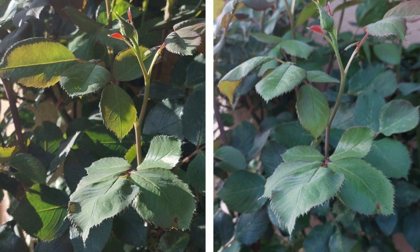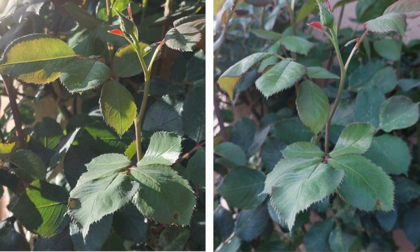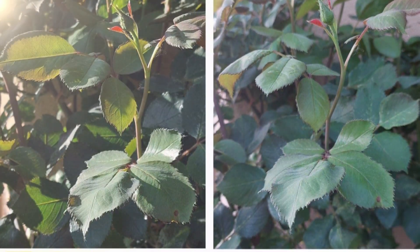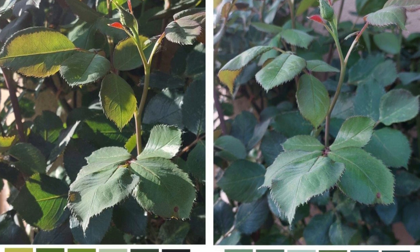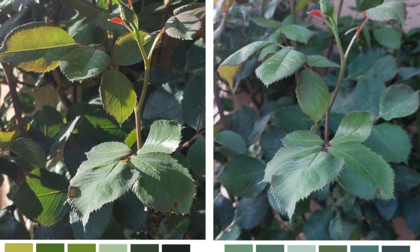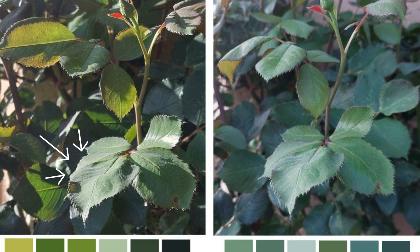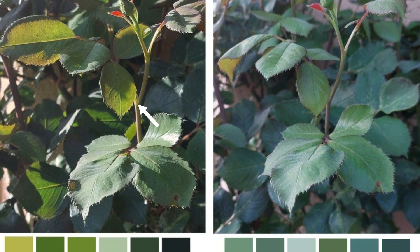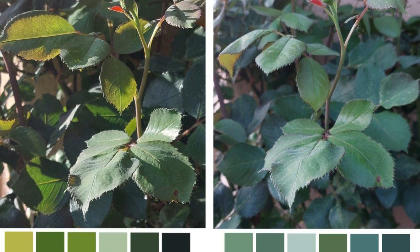Let's take a look at a practical example of green leaves in the picture. In both pictures, you can see how light fundamentally determines the appearance of green colors. Both are illuminated from approximately the same direction. In the left picture, the leaves are illuminated by bright, warm sunlight. Green colors are lighter in terms of values, especially in directly lit parts of the leaves. Light penetrates through the leaves, manifesting itself by increasing the saturation of green and shifting its hue to a warmer yellow-green color.